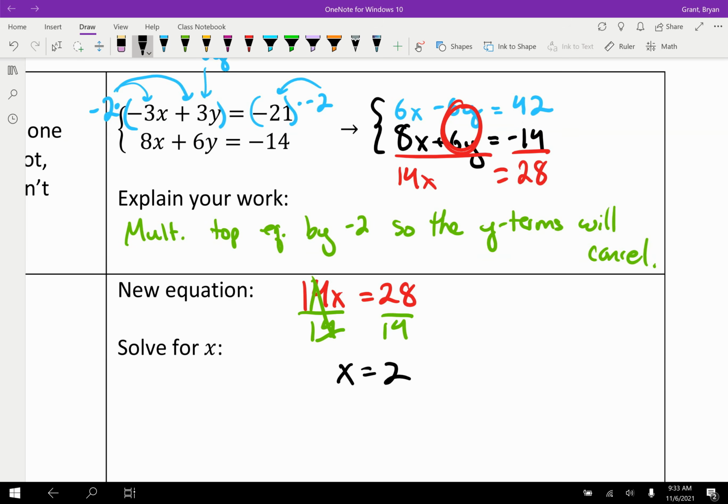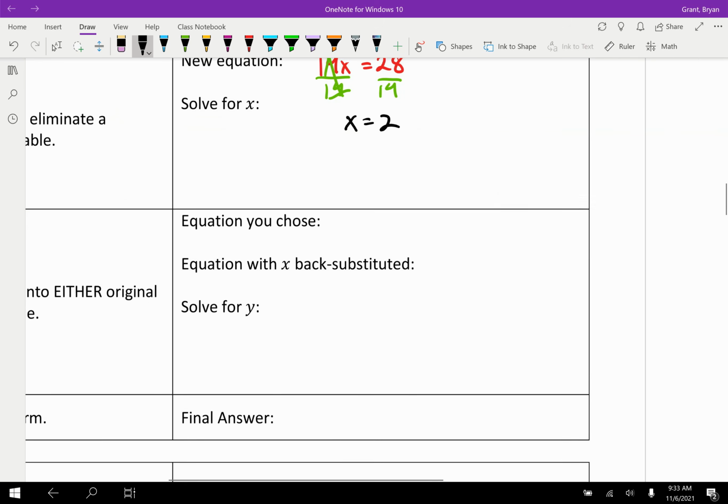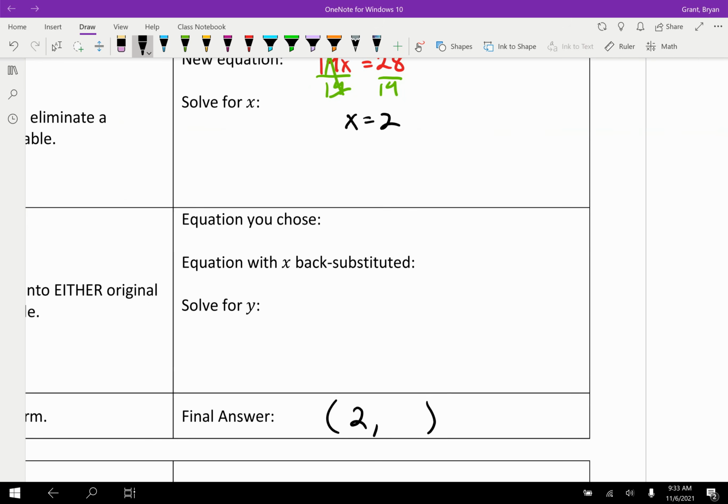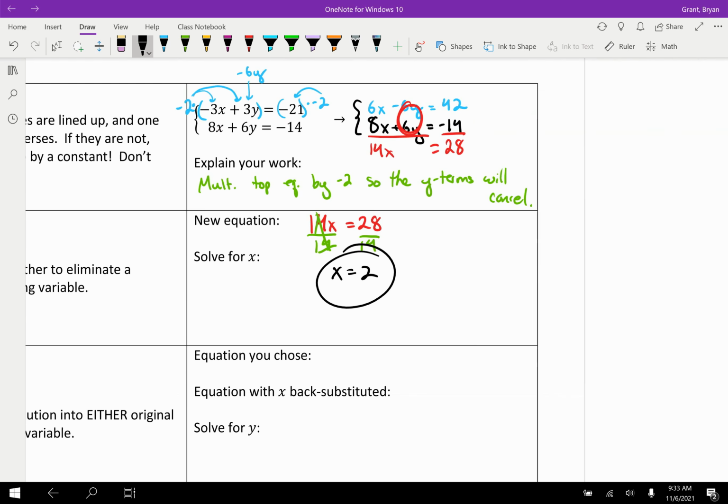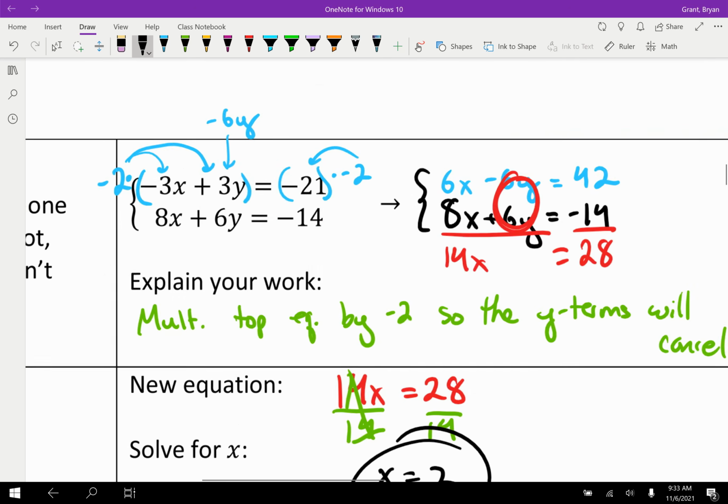Are we done? Well, no, we know this at this point. We found part of the answer, x is 2. We're trying to find the point where the two lines cross. I only found half of the point. To find the other half of the point, we need an equation that will turn x's into y's, which means the equation needs to have both an x and a y in it. And we actually have a bunch of those up top.